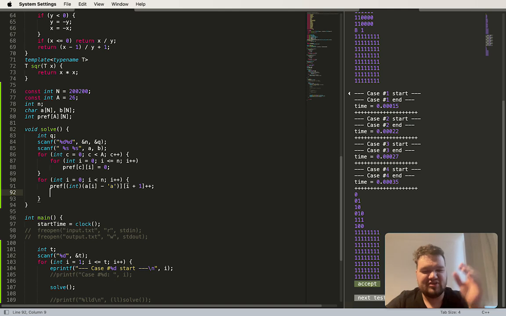Prefix sum of p should be the sum of elements up to p not inclusive, because I want to be able to have 0 as my left border. I want to know what is the prefix sum up to 0's position not inclusive. It's obviously 0. I haven't added anything. But then when I calculate the sum on a segment, I will take the sum on the right border minus the sum on the left border.